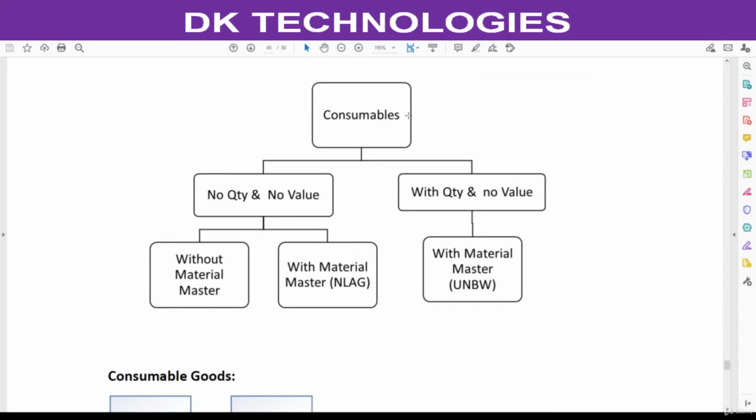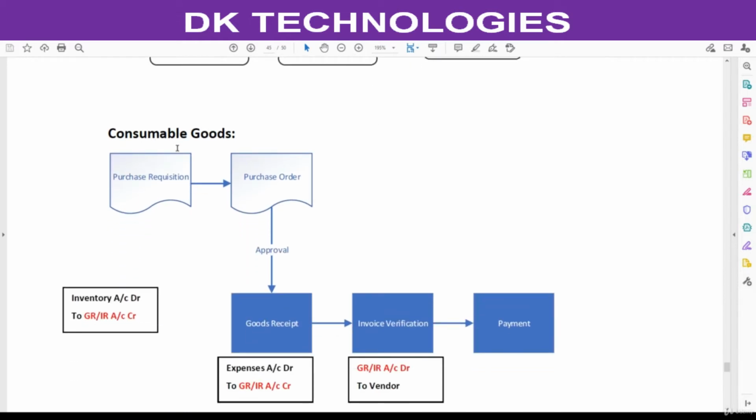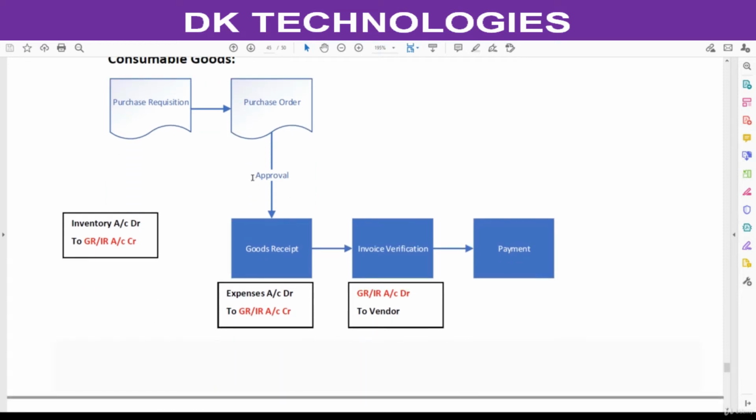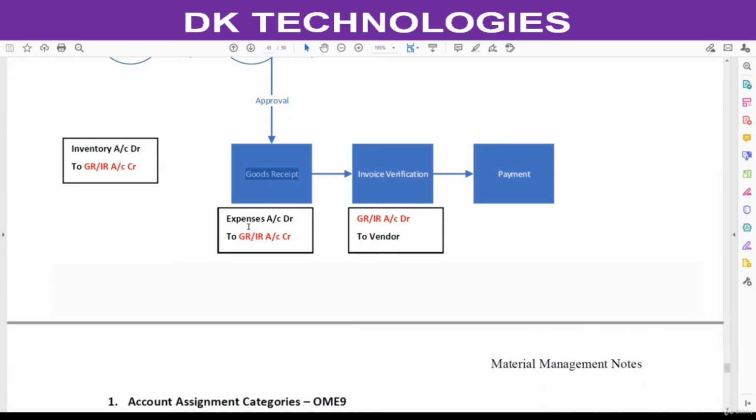Coming to the consumables, we can create the purchase order without material, with material, and with material group. Here we will understand what is the difference between these, practically. We are going to understand these scenarios. So this is the process flow. We are going to create purchase requisition, same like stock items, and purchase order. If you have any approvals for consumable POs, then necessary approvals, and then goods receipt. So here you will notice the change between stock items and consumables.